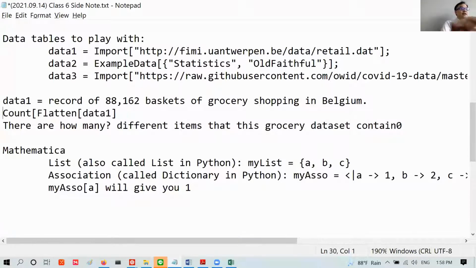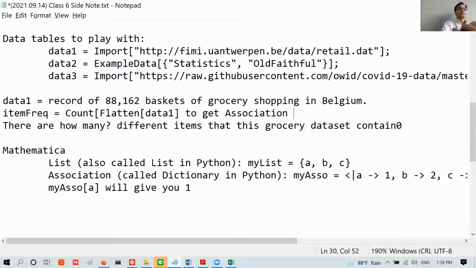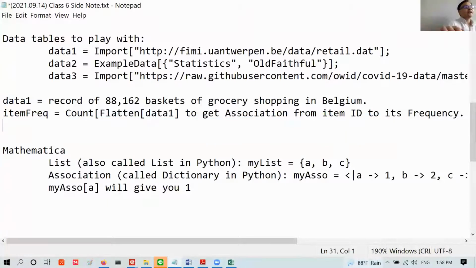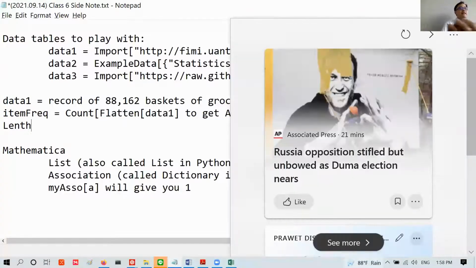Item frequent, to get the association from ID to its frequency. Frequency in this case means how often. Length.